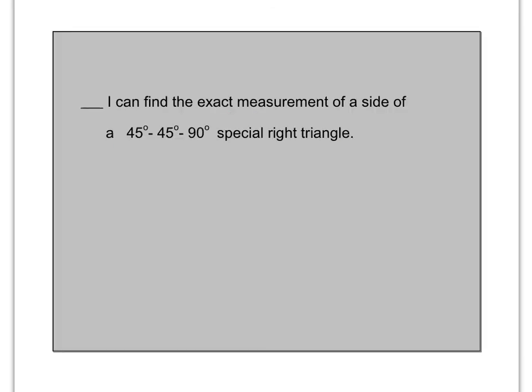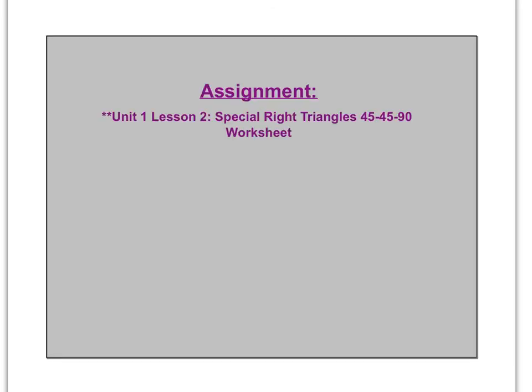Well, hopefully you're feeling pretty confident and you can say, I can find the exact measurement of a side of a 45, 45, 90 special right triangle. Next, you're going to try Unit 1, Practice 2. If you get stuck, just send your teacher a Schoology message and we will help you out. Good luck. Have a great day.